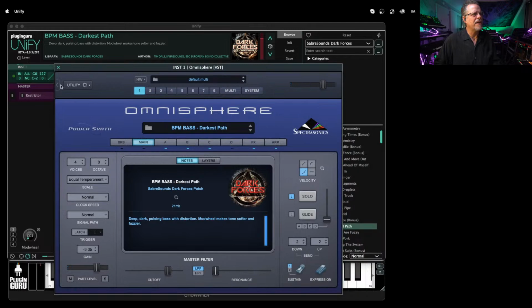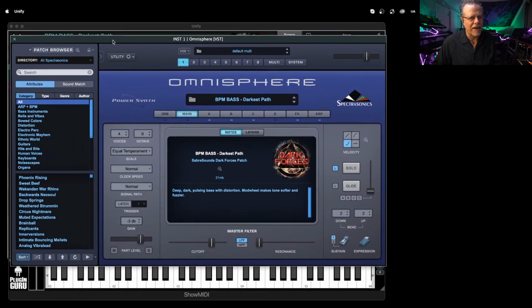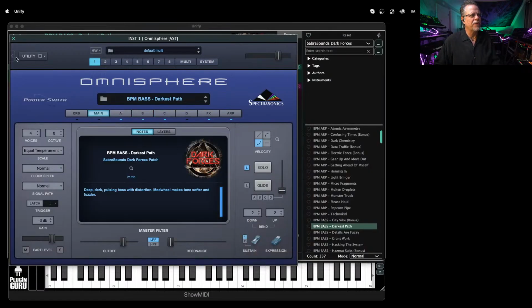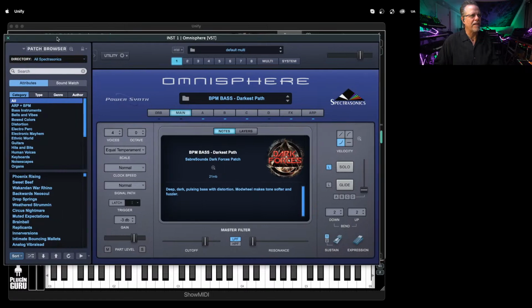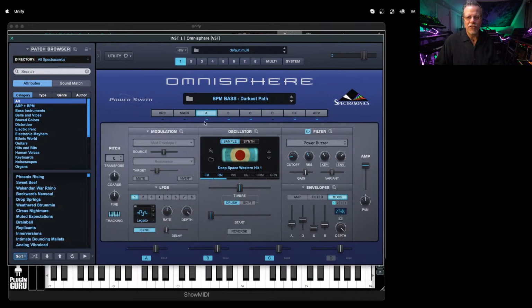And for me, on this Mac, I have to close and open the browser to get the window back so I can move it. I don't know why, but that's the solution: you close the browser and open the browser. On some computers it does this, and it doesn't do this for Shane. It's really funny.